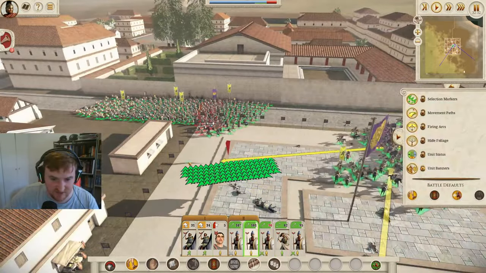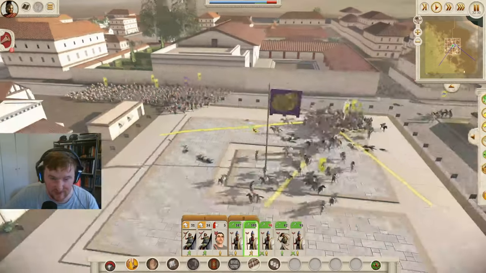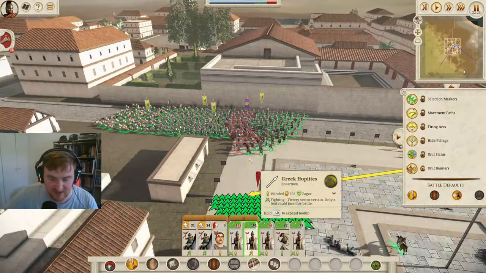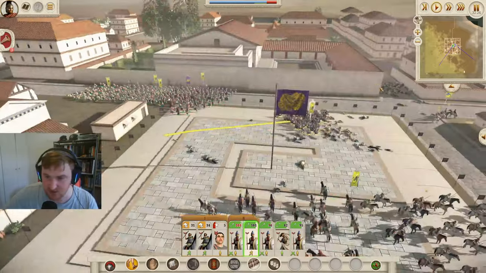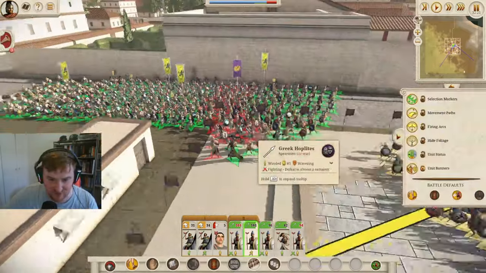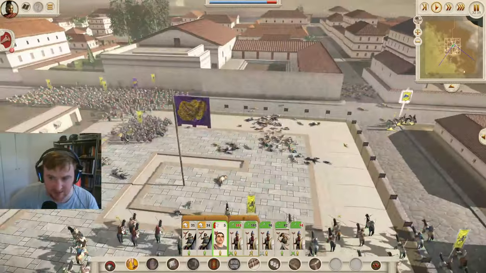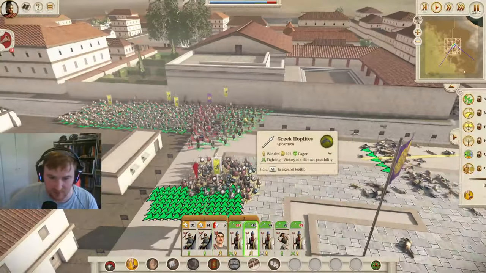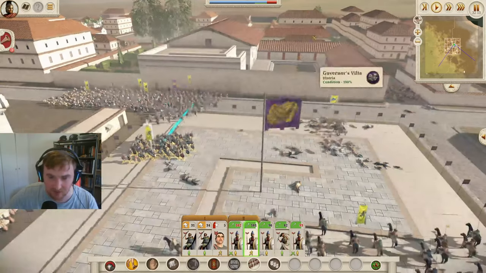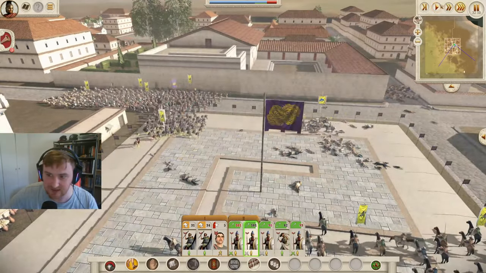So what we're going to do is get this hoplite in the corner here, and we're going to use him to try and push the Greek hoplites off the square so they'll break. Because, of course, if they have any of their units on the square itself, as you can see, they've got quite a few on there at the moment, they will not break. They will fight forever. So we don't want that because that's going to lead to us losing a lot of men. So rather than that, let's get our guys in there.